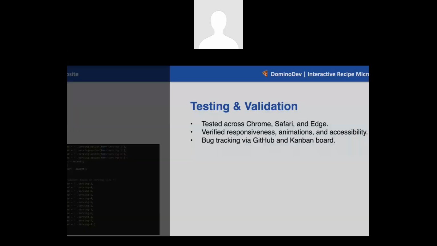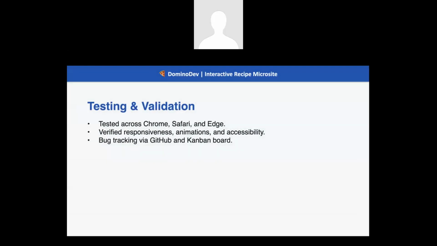And coming to the testing and validation side, Gowtham and I tested this website on different browsers like Chrome, Edge, and Safari to ensure consistent behavior in all of them. We also validated our HTML and CSS and confirmed that all the animations, flips, and transitions work smoothly. For responsiveness, we tested the layout on both desktop and mobile screens and made adjustments using media queries. We also checked accessibility, ensuring good color contrast and readable text sizes on mobile, laptop, and desktop as well.